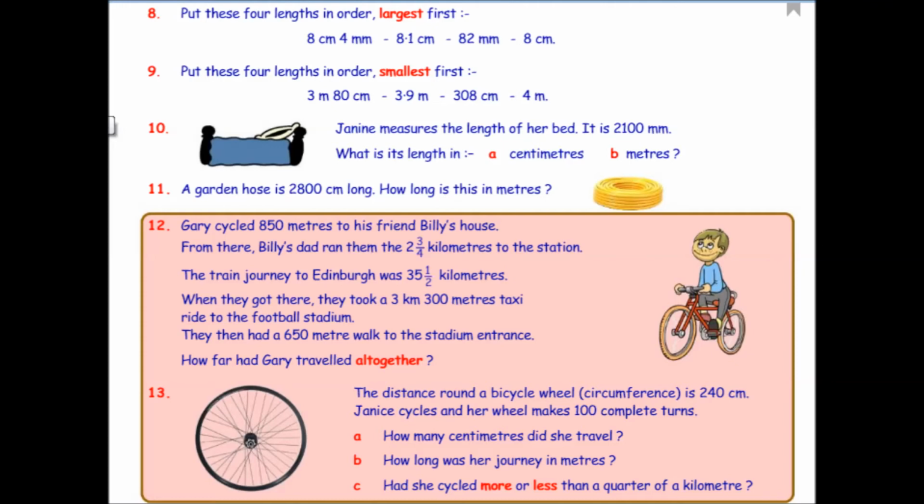Okay, so let's carry on down the page into exercise 2. You've got a picture there on the right hand side, and if you don't recognise that, that's Scotland. It's not quite all of Scotland because the Orkney and Shetland Islands are missing from the top right. So, straightforward questions: how many centimetres are in a metre, metres in a kilometre, and so on. All that information is up above in the yellow box.